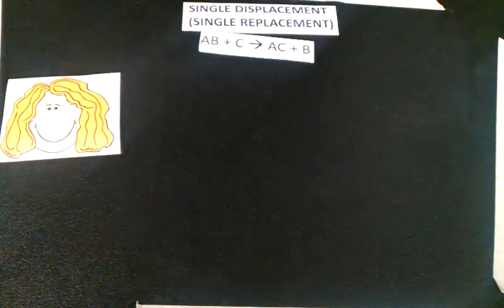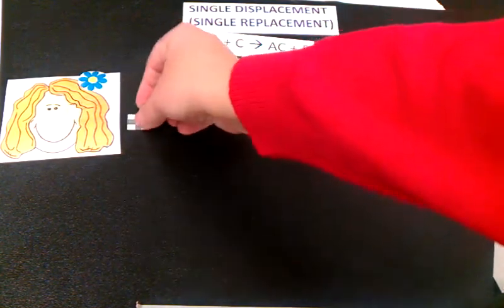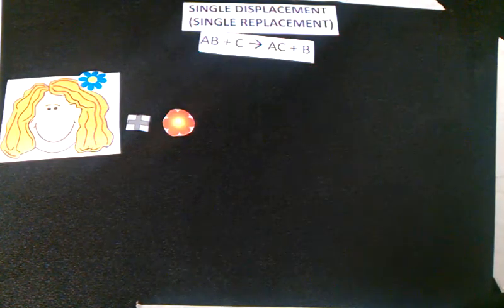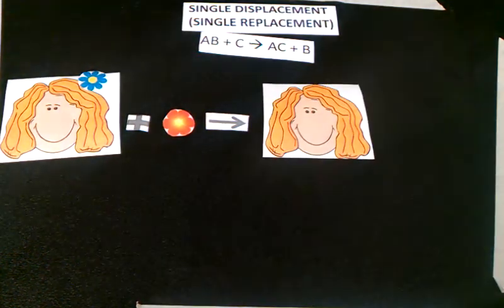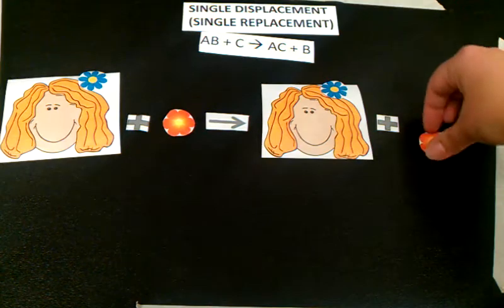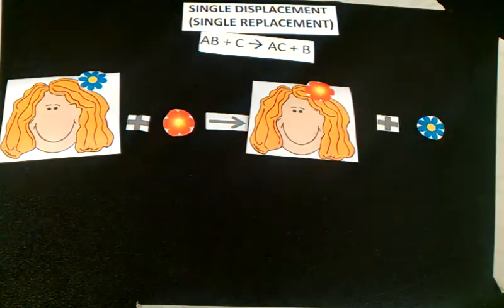So, for example, we could have this girl. She has a flower in her hair, right? And we can think of the girl with her flower as a compound. But then she sees a different flower. And she thinks, oh, no, that flower looks much better. And so she could let it trade places with the flower that she already has. Right? So she ends up with the opposite flower in her hair. She's going to let these trade places. So now she ends up with the opposite flower in her hair.